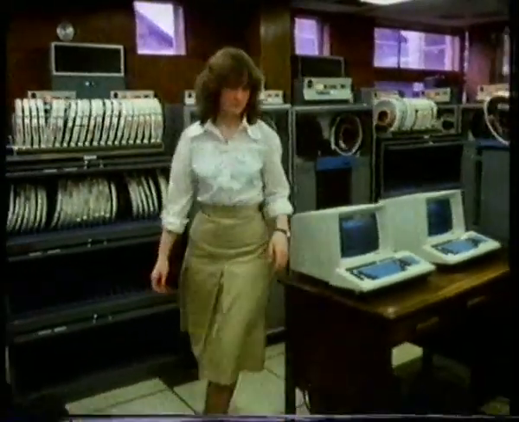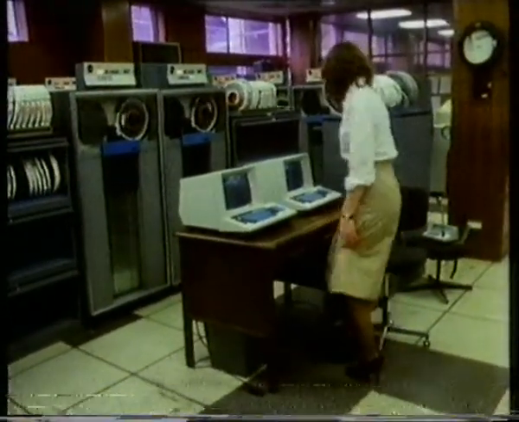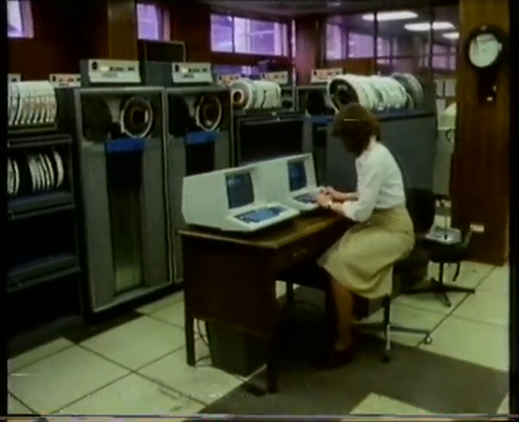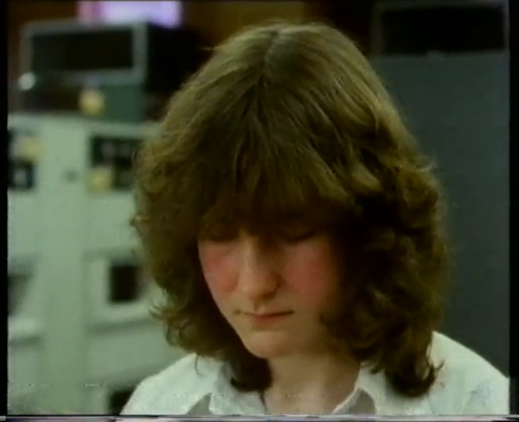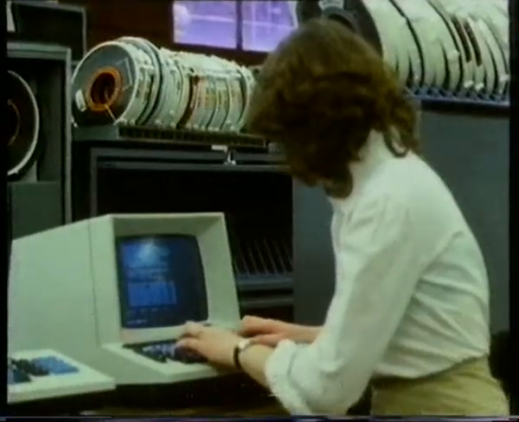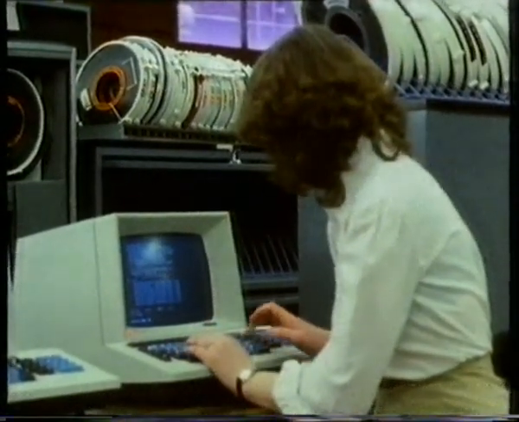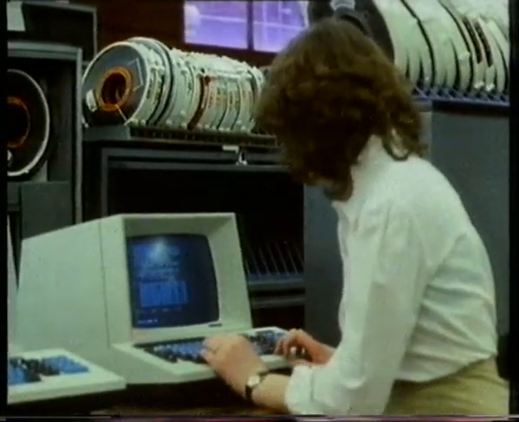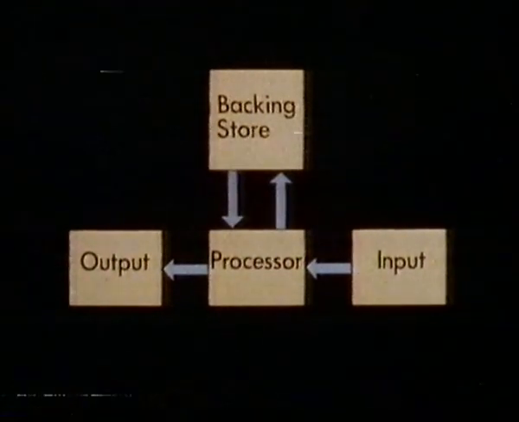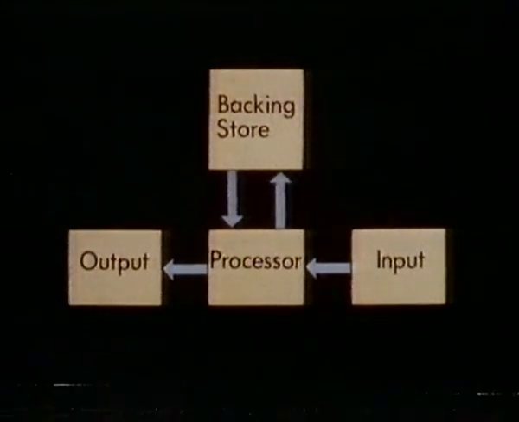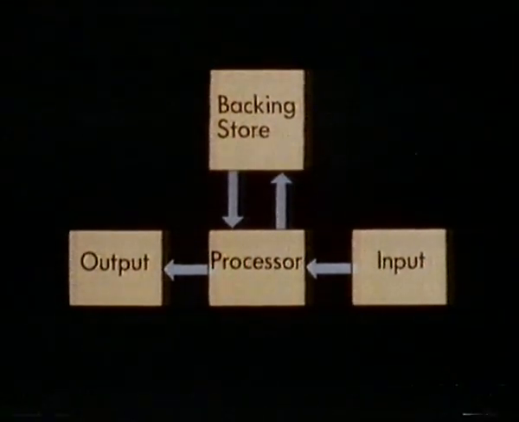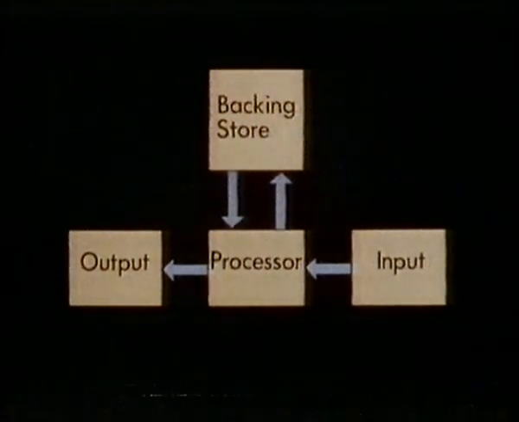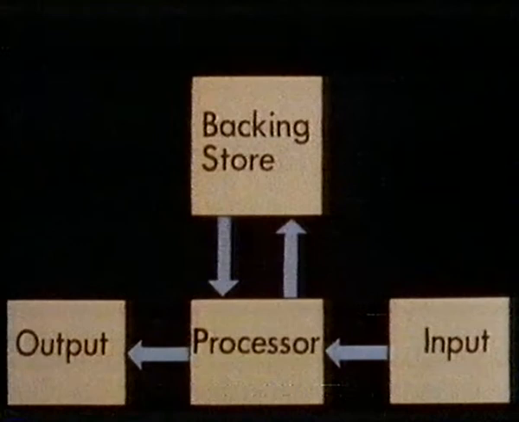Here at the computer centre, information is processed to keep customers' accounts up to date. And what we're going to do in this program is show you how the computer does it. We have to start by seeing where in the computer the information is stored. Here's our diagram of a computer's structure. The large amount of data has to be kept in the part of the computer called backing store. It's held in backing store until it's needed for processing.